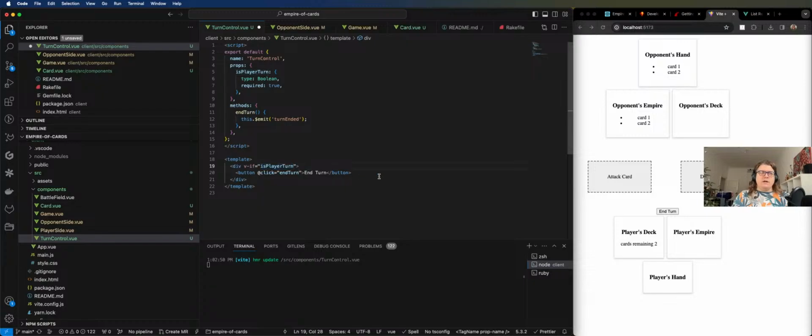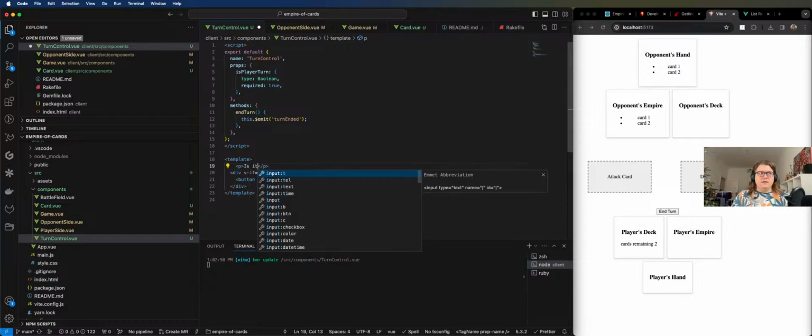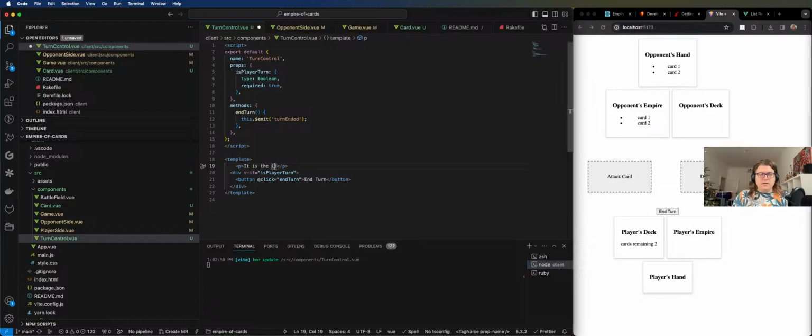So in fact what I want to do is I want to have a button if the turn ends, but I also want to say whose turn is it, right? So maybe we can have just a paragraph tag here, and we're going to say it is the player or computer turn, right?